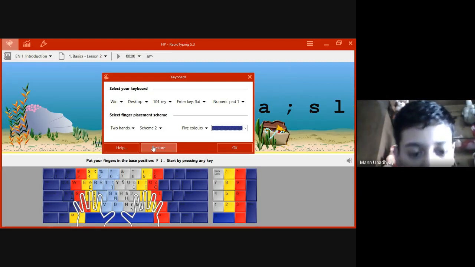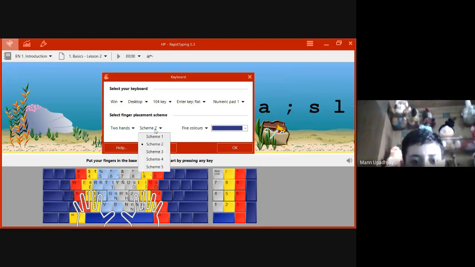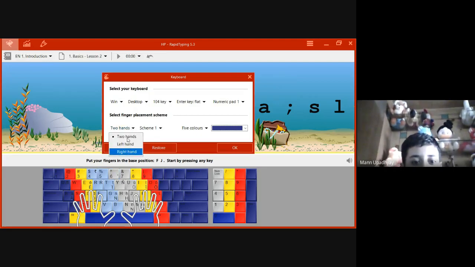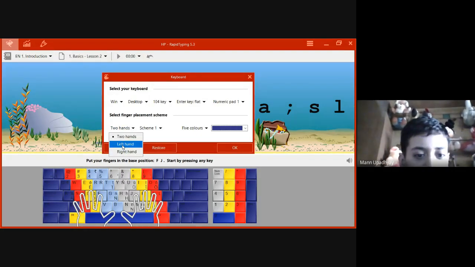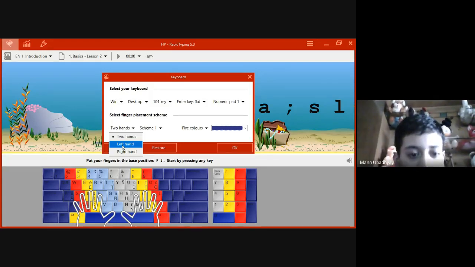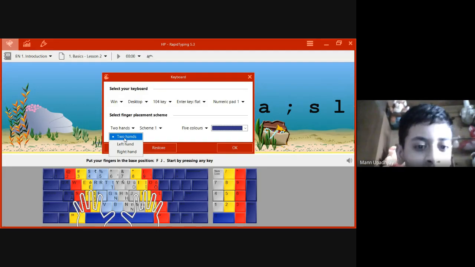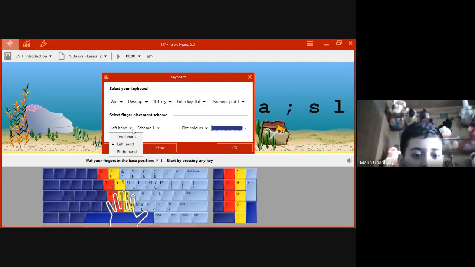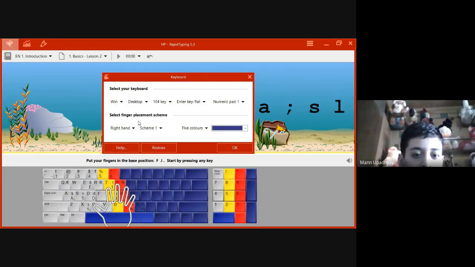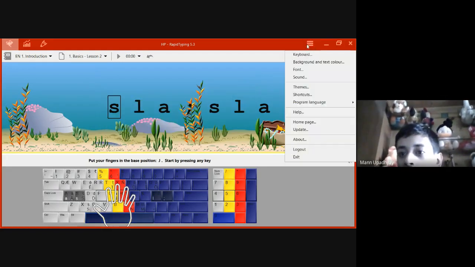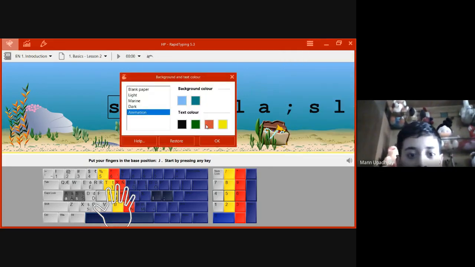these both are shifting inwards. We can also click two hands or one hand, that means with which hand we want to learn. For beginners, it is good to learn with two hands. After that, they can learn with left hand or right hand, respectively, as much as they want. This is the option of other things. Windows, Mac.